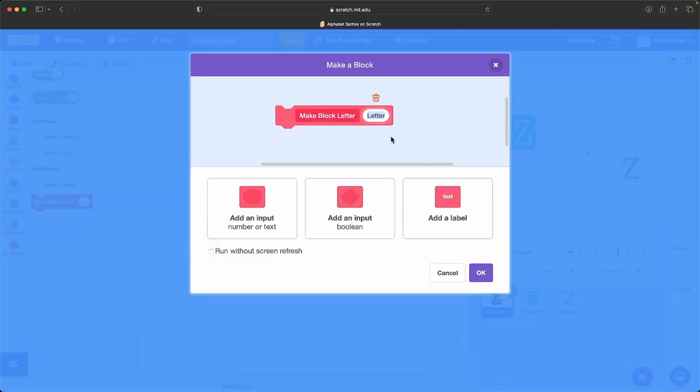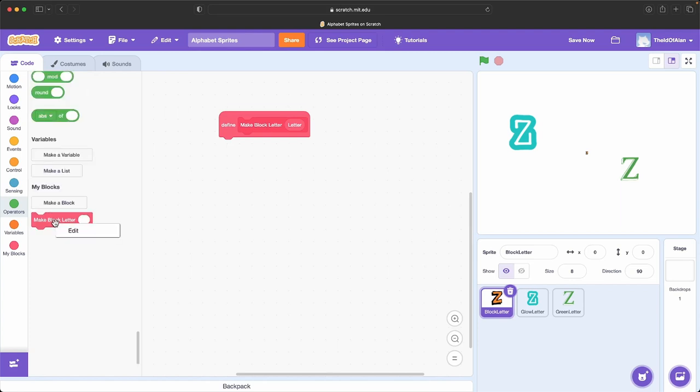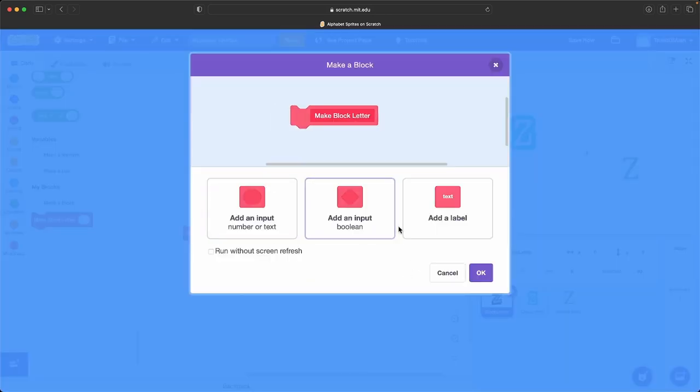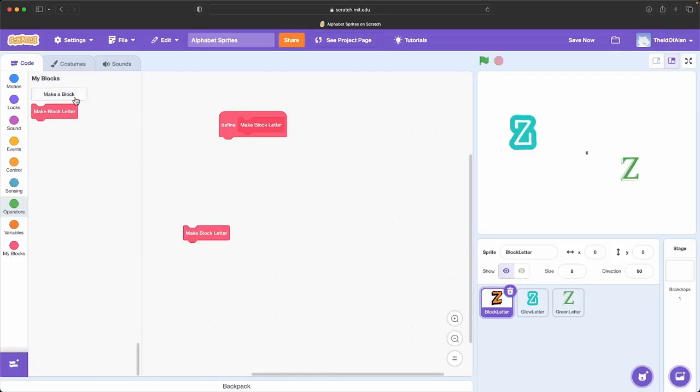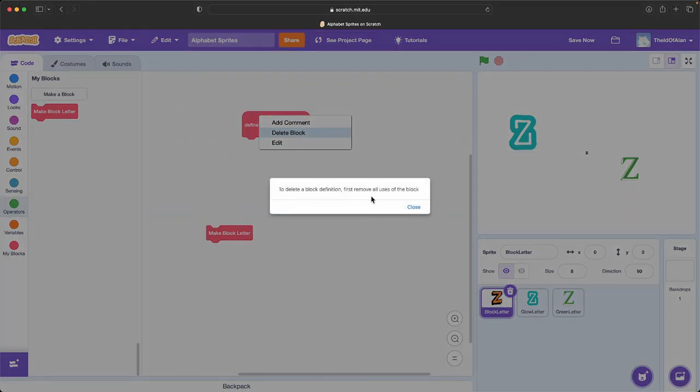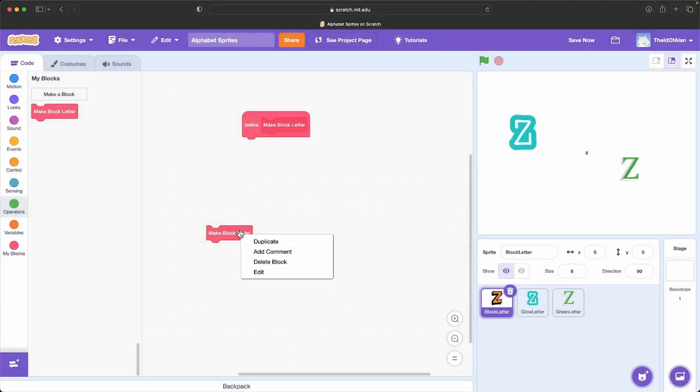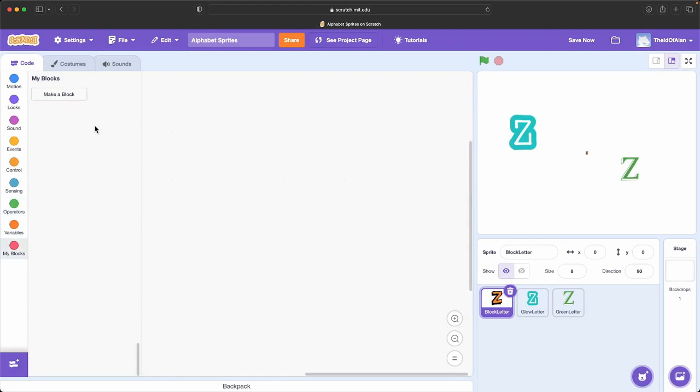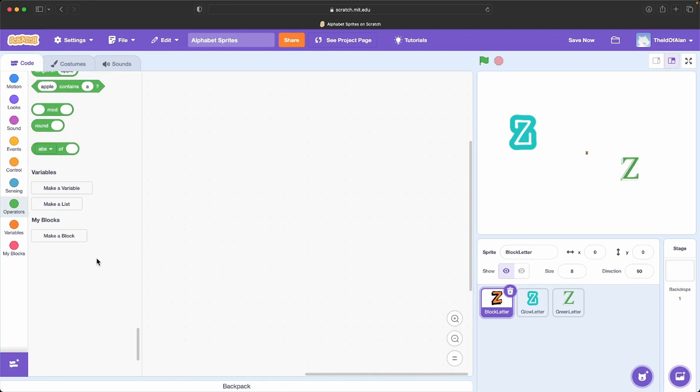Edit. Can I delete that? Can I make it go away? Make a block. Apparently you can't delete a block. Interesting. Oops. That's not what I wanted to do. Define, edit, delete, cancel. Huh. Interesting. I guess you can't delete a block that exists. Delete block. Delete the block. First remove all use. Okay. So delete this. Now I'm just trying to figure out how to delete stuff. Delete block. I got it. Got to delete on the page instead of over here.